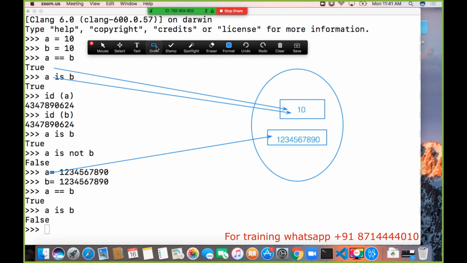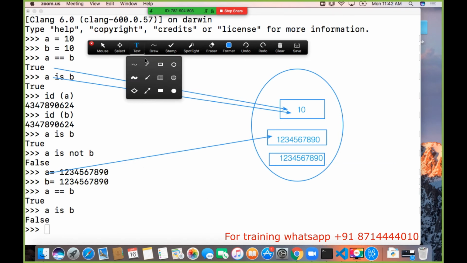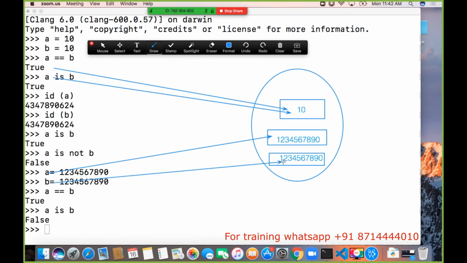Instead, b is creating its own object in the memory with the same value, and b points to that object. So the ids of these two objects are different, and because of this we got false.